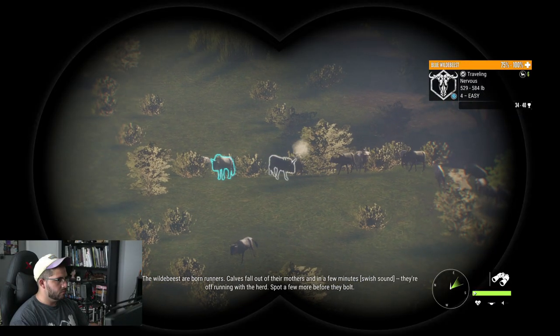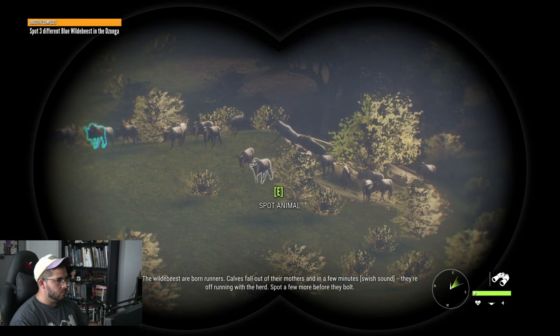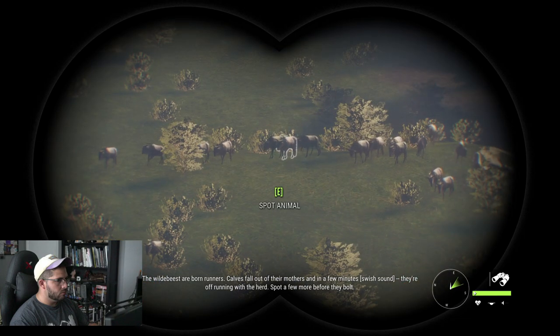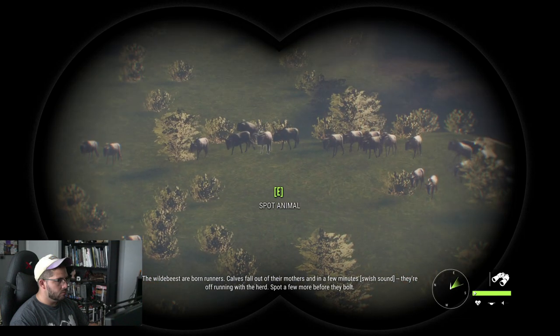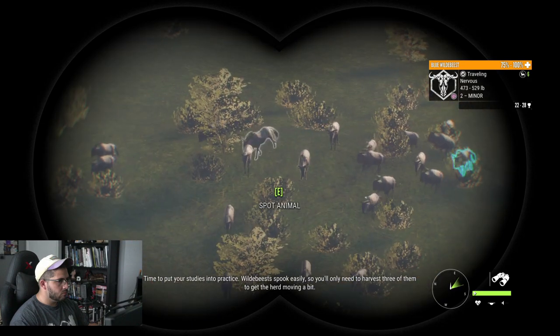The wildebeest are born runners. Calves fall out of their mothers, and in a few minutes, shoo! They're off running with the herd. Spot a few more before they bolt. Spot one more. Time to put your studies into practice.